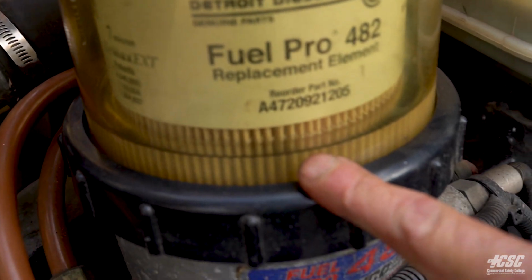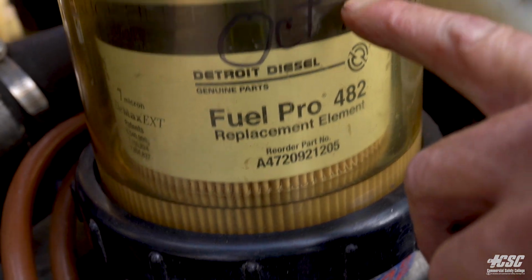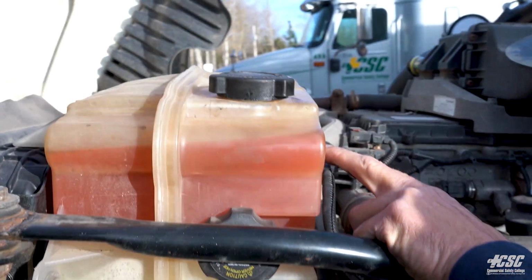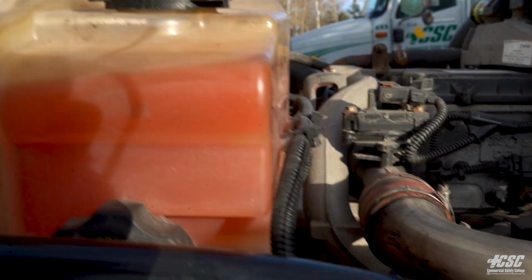If our fuel filter was dirty, the fuel level would be up in the black. We're going to check our coolant level. It's between the minimum and maximum, and it's in the middle. That's where it wants to be.